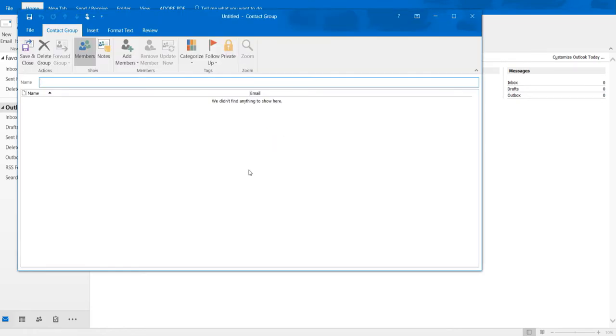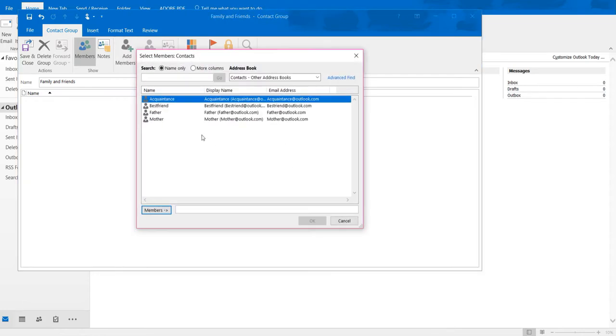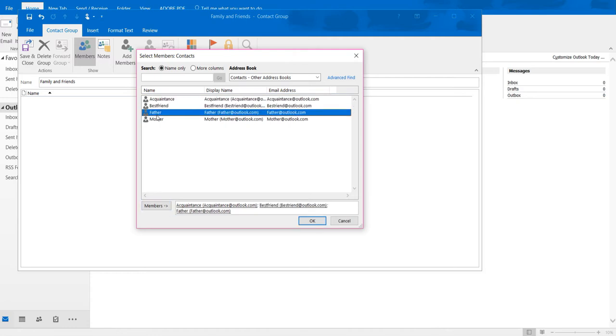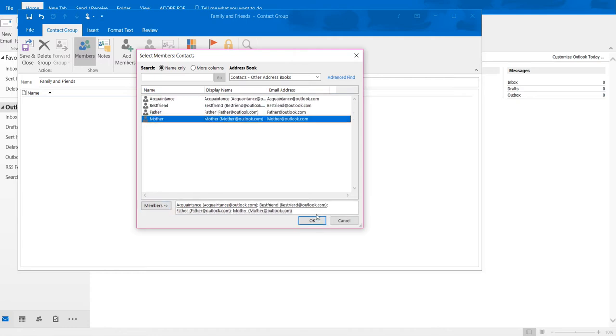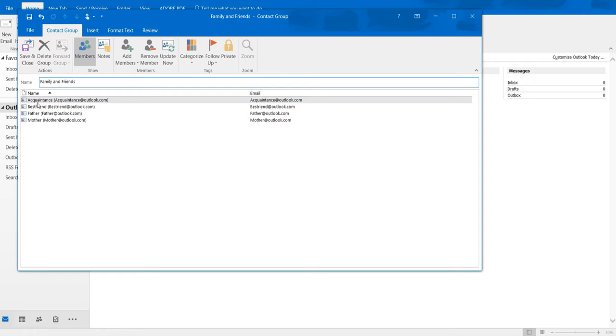Let's name it family and friends. And then we're going to add members. We'll do it from the address book because that's where our contacts are. And if you double click them, you'll see that it adds them down at the bottom. And when you say OK, you've added your friends here. Then save and close the group.